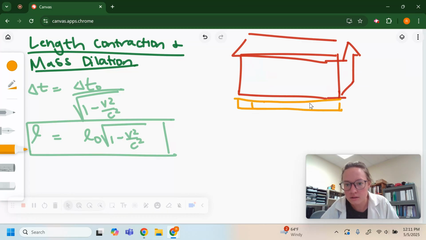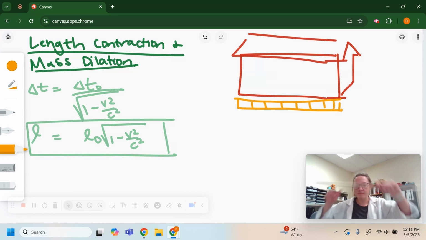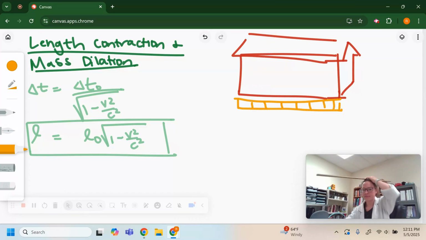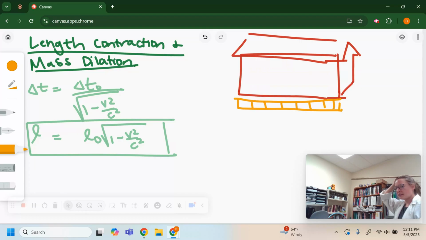Here's a question. If I were to take this ladder and put it on my head like this, and then I were to run through the barn, holding the ladder above my head at a very, very fast speed. Let's say that I could run with a constant velocity that was near the speed of light. That would be very impressive of me. Maybe something like 50% of the speed of light or 70% of the speed of light.